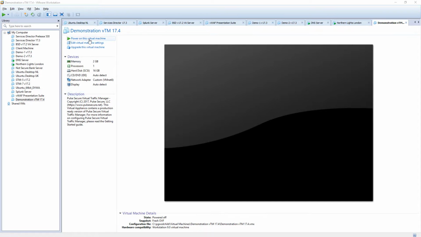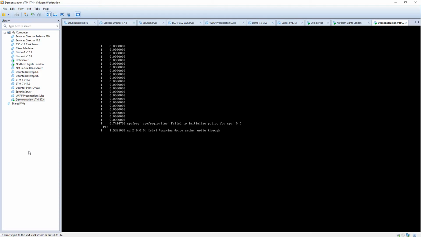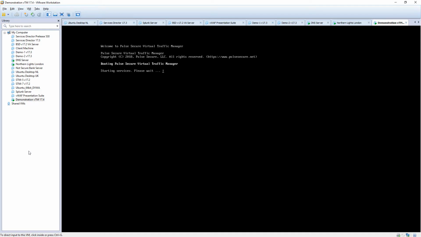So let's go ahead and power on the machine. What this is going to do now, this is the very first time it's been powered on. What will happen is it will boot, go through its various booting processes, and in terms of my environment at least, it will configure itself with a DHCP address from my virtualized networking configuration, which probably will be the same for you guys as well, depending on which hypervisor you're using, obviously.